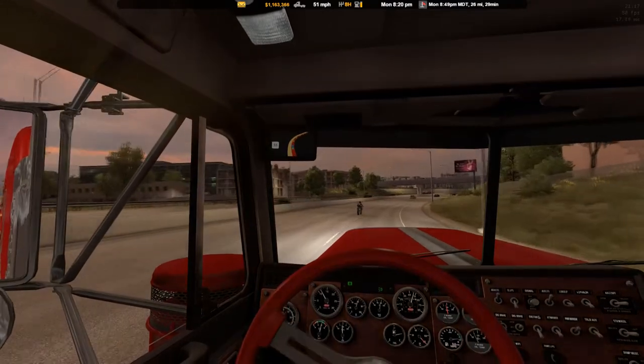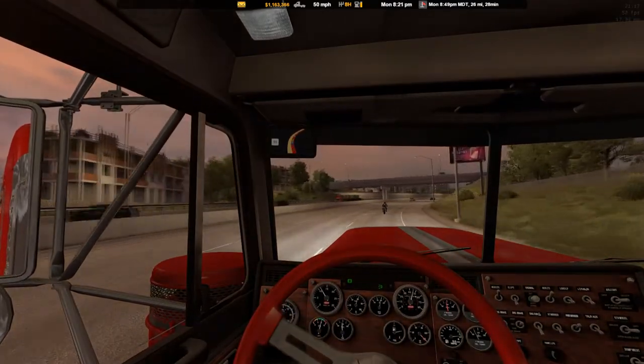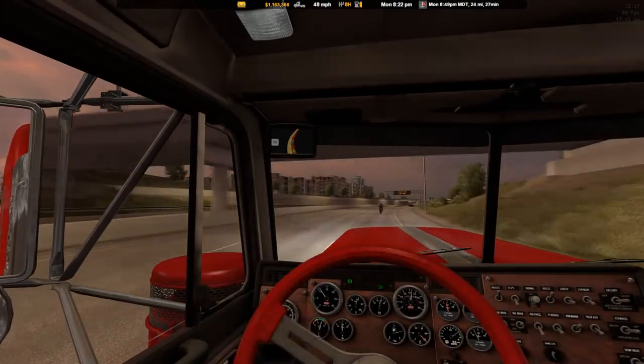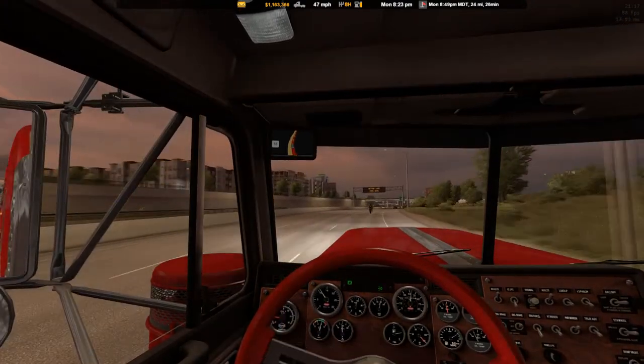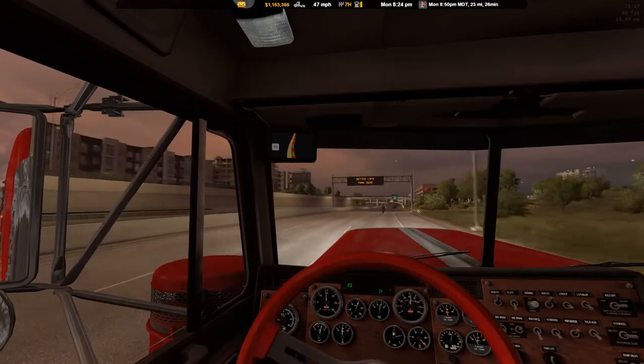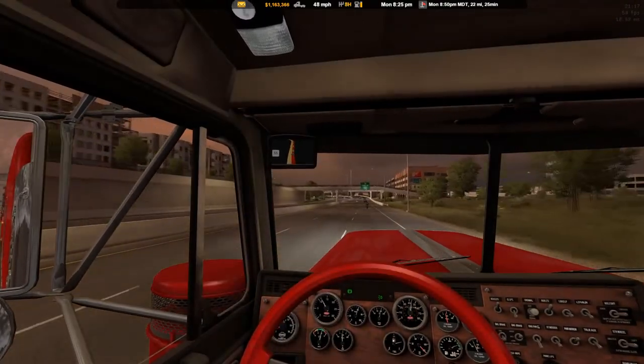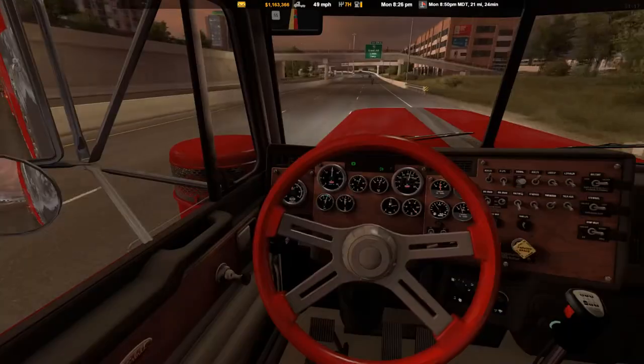Fuel already. I don't see no odometer. This thing don't have a dash display.